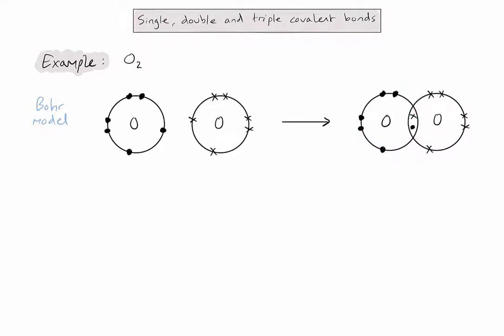And this would be true of the oxygen on the right as well. I've got only 7 electrons. And the octet rule suggests that they should probably end up with 8.